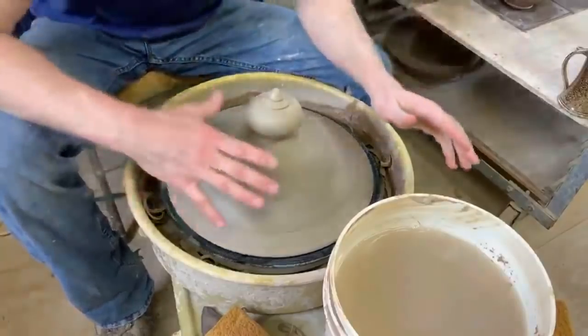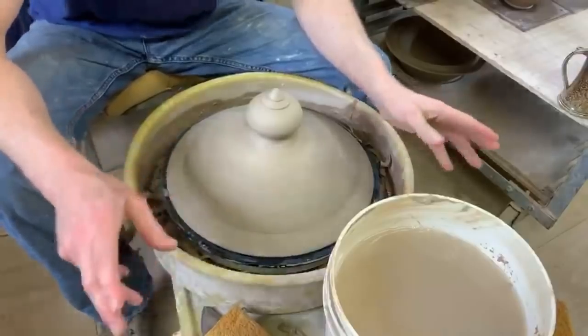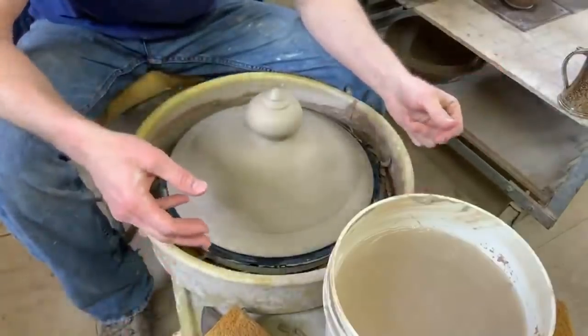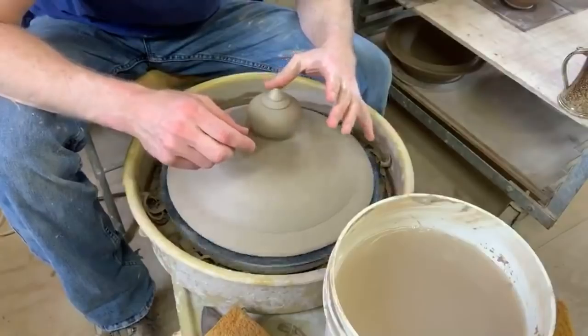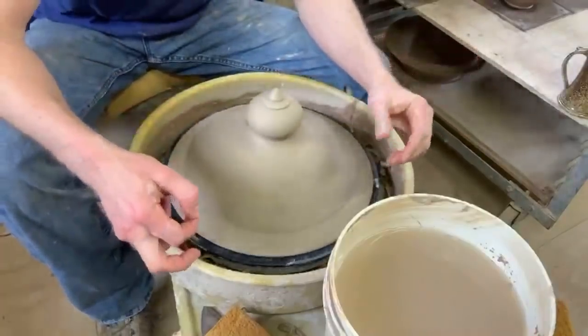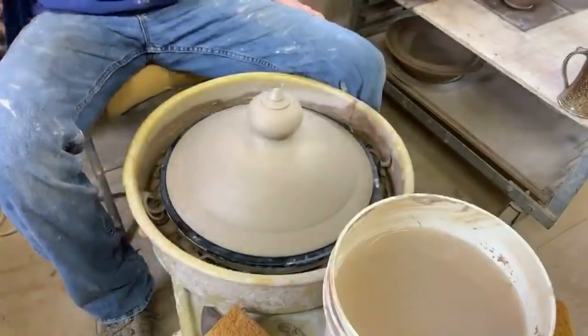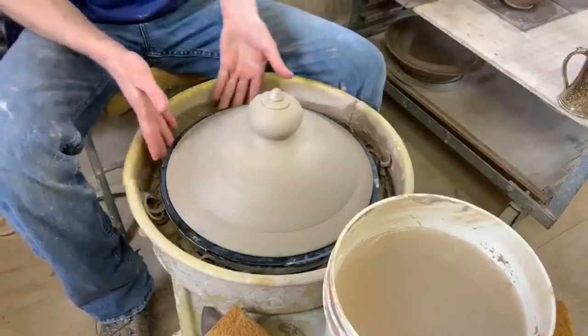Anyway, I'm not doing any slip decoration on these yet because I want to see which pot they fit the best on before I do any slip decoration. So I'm just going to make them like this and then let them dry a little bit until I can kind of pair them up and then go from there. All right, there's that one.